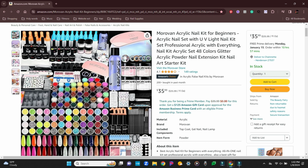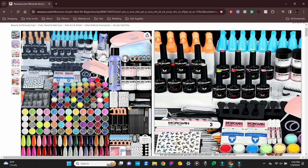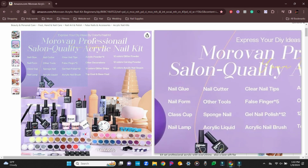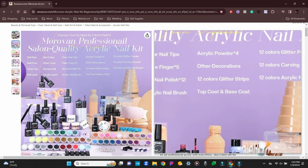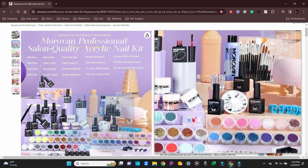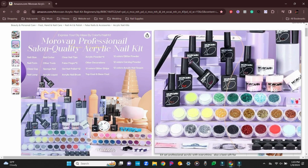So I have found the kit from Morovan. I'm going to leave a link to this exact kit so you won't have to be digging for it. This kit was $35.99, and it comes with everything that you see here, including 5 practice fingers. Okay, and it comes with acrylic, and it comes with gel polish, and it comes with a lamp. And everything you see here for $35, you do get it.